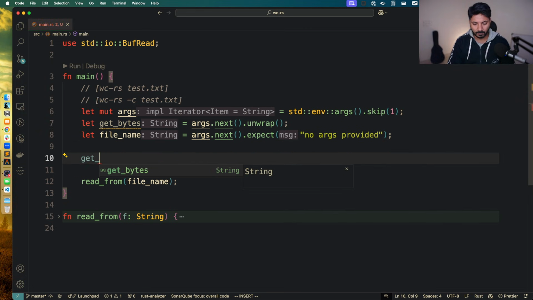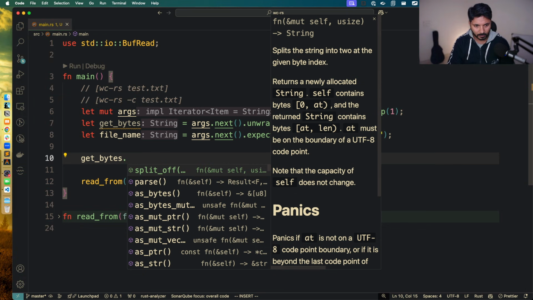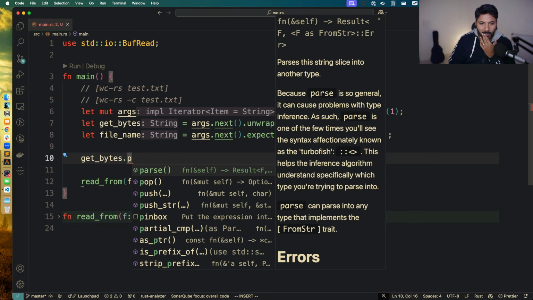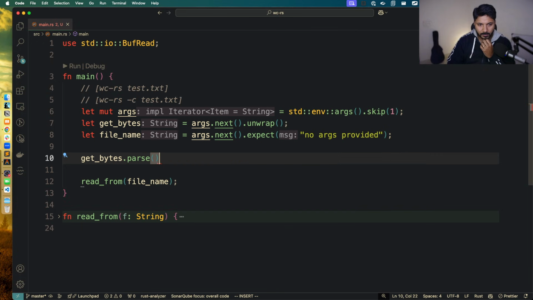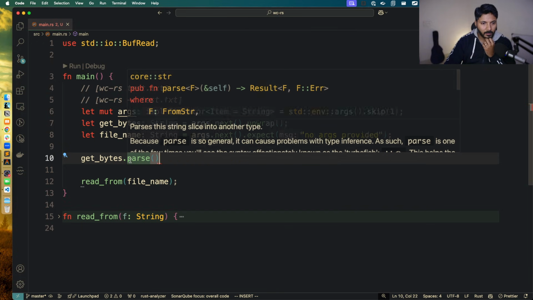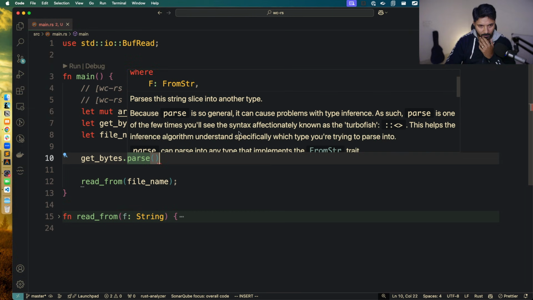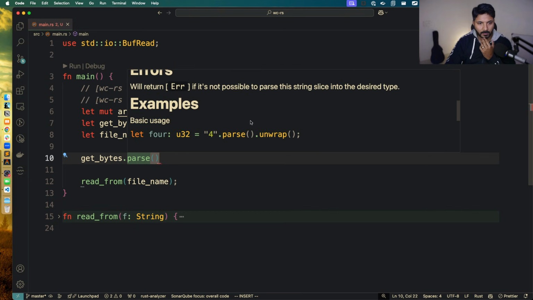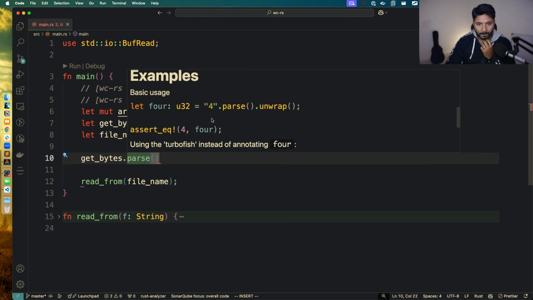Do we not have get_bytes.parse? Okay, there is a function called parse. What does it do? Parses this string slice into another type. Because parse is so general, it can cause problems with type inference. Do we have examples? Okay, so we can do something of this sort.